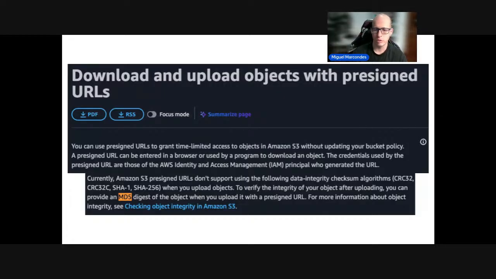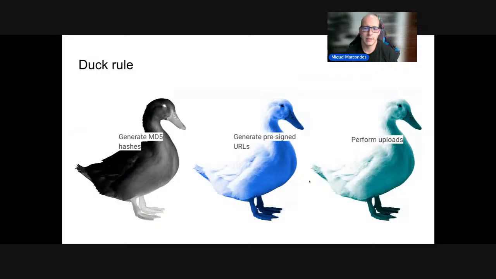So it's super secure, and you don't need to do a lot of setup on the AWS side. But one of the things is that to check the data integrity for those pre-signed URLs, we need to use the MD5 hash algorithm, and you will see that if we could use, I don't know, other ones, it would be easier. But that's what it is.